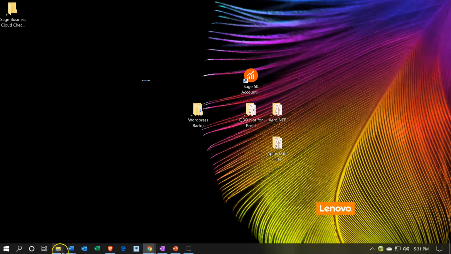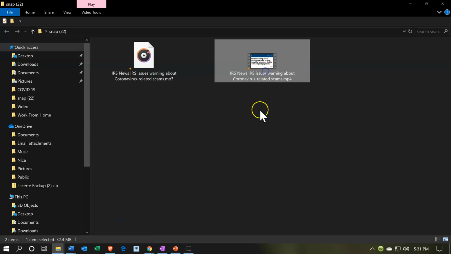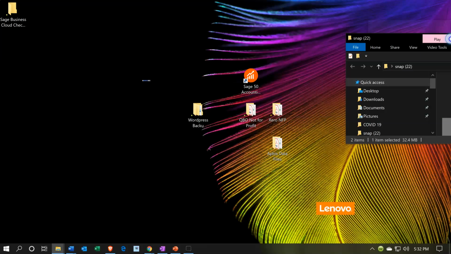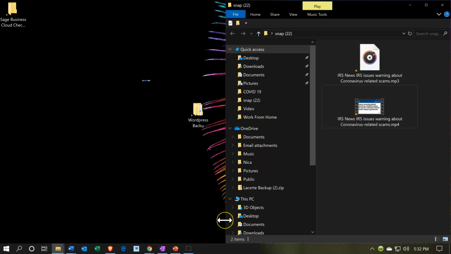So the file that we had, you'll recall we downloaded this file, and then we converted it to an MP3. But you don't have to do that. We can actually upload the entire MP4 file, which I think more people are likely to have, and it'll still be able to convert it to text. So let's pull this over here, and then let's take a look at the other side.